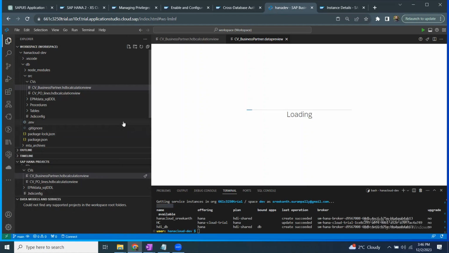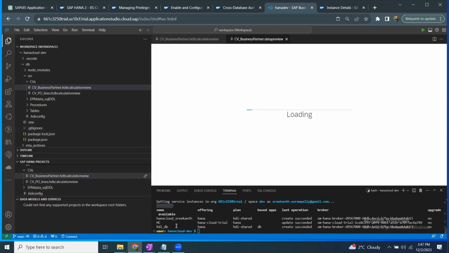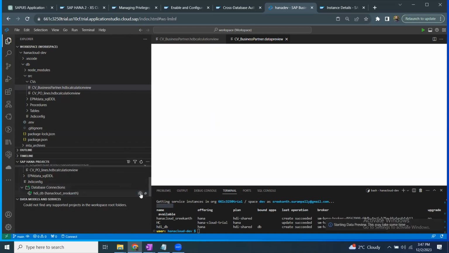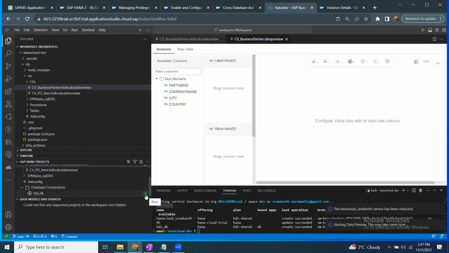If I would like to switch this service to a different one, that is another one deployed from the CF deploy command, I can do that by simply changing the connection here. I can unbind by clicking on this plug button, and then I can choose to do another binding.